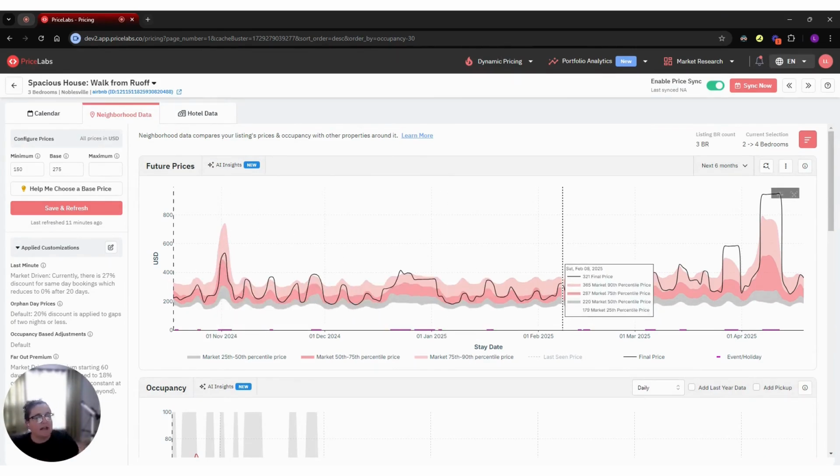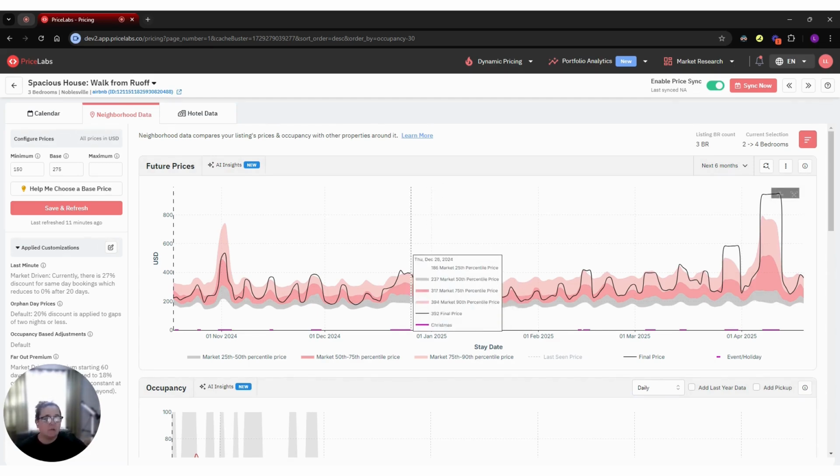are kind of exactly where you want to be in terms of the market, that tells you that maybe there's something else going on. Whether that be improvements to the Airbnb account directly, improvements to photos, reviews, etc. A lot of the time, if pricing is really good, it means we have to look at something else maybe. One of the things inside of PriceLabs that you can check is going to be things like your minimum stay regulations and rules.